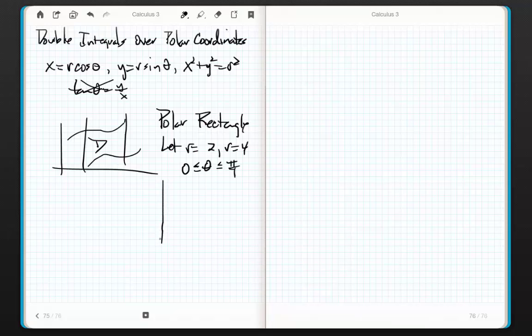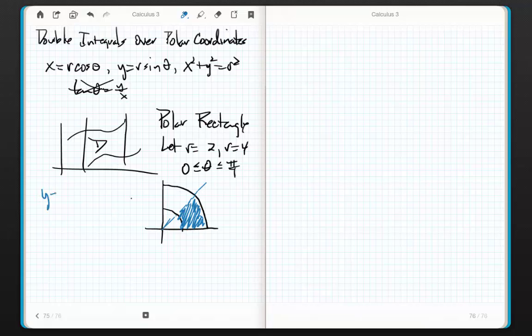So what would that look like? Well, if we're in the xy plane, I'm going to have a radius of 2, and I'm going to have a radius of 4, and then theta is between 0 and pi fourths. So let me change my color here real quick. I just did it the way I did it so that I could see what was going on. All right, so I could draw my circles easily, really. That's kind of my cheater. All right, that is defined as a polar rectangle, which kind of makes sense.